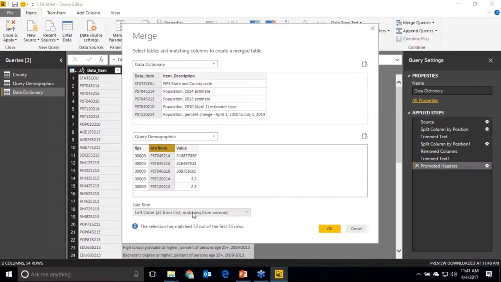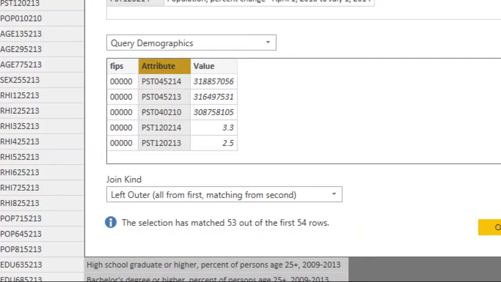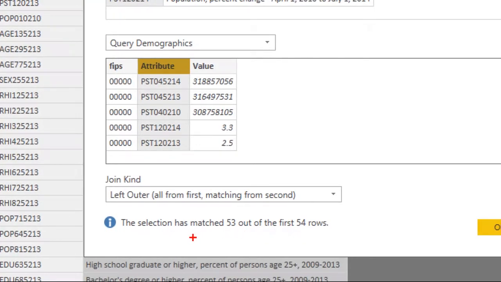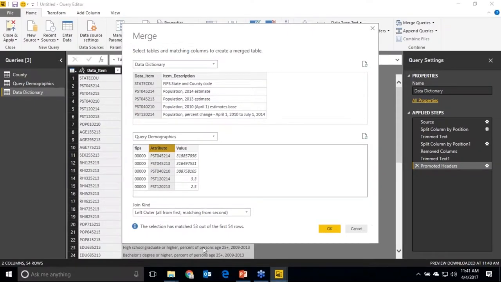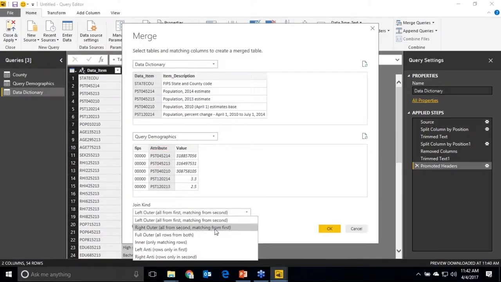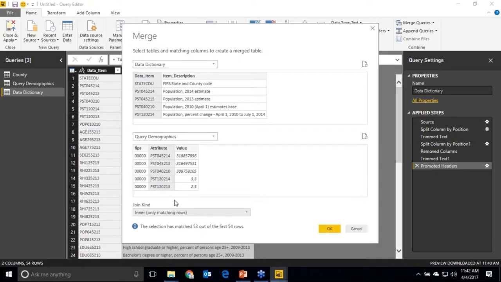All right. Then we're going to tell what kind of join we want to do. You can see here on the bottom that it says the selection has matched 53 out of 54 rows. So there's one row that doesn't exist in our second data set that does exist in the first, or actually vice versa. We have 53 out of 54 rows from our first. So there's one row that's missing basically out of the data sets. And so we have to decide, is that row that important? Do we need to actually go back and make sure we do this as a left outer join so we still get that row? Or do we not really care about that missing row and we just want to do an inner join because we have to have the description that goes along with each of these metrics? In my case, I don't really care about this one that happens to be missing, so I'm going to do an inner join here to only return back the rows that match.